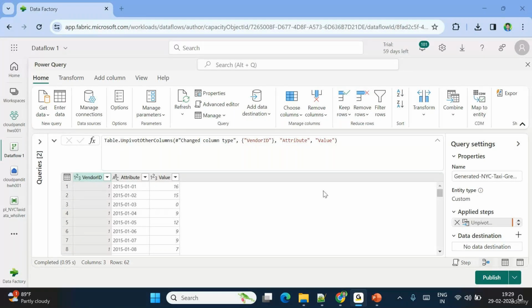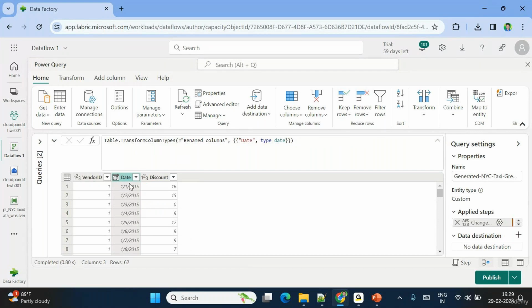Okay, team. So now once we have done the unpivoting, you can see the vendor ID and that particular day, what is the discount that we are able to see. But as you know, we can also rename these things, attribute to date and value to discount. I'm just renaming this to discount. And date, as you know, the data type should be a date data type. So I'm just changing this to the date data type from string.